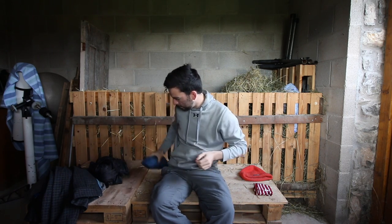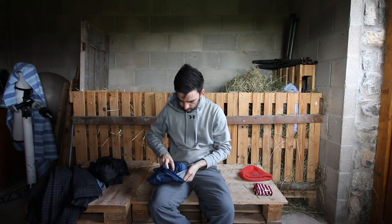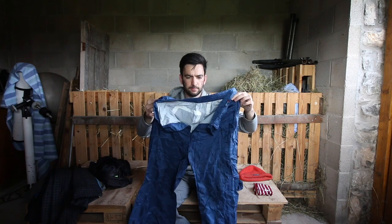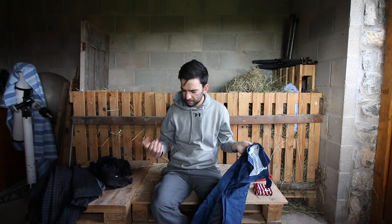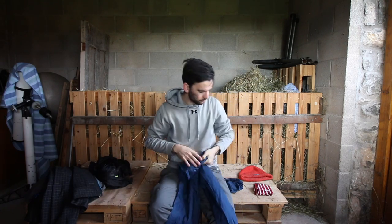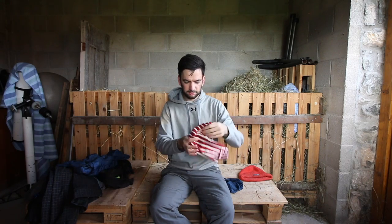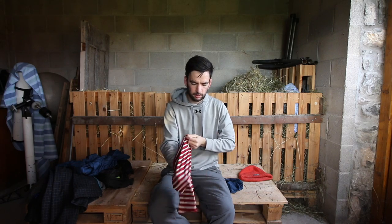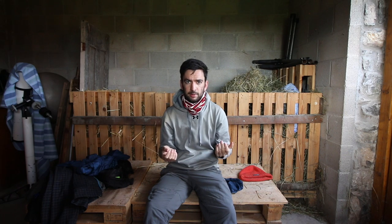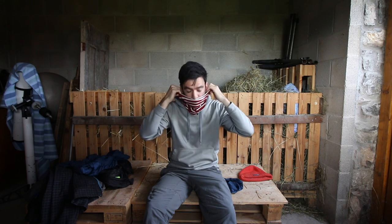For the bottom half I've got some waterproof trousers. They roll up pretty small — you just put them over the top of your trousers. You can get waterproof walking trousers but I've found that when they rub together it's really annoying, so I like to just have them when it's needed. Another thing is buffs — it's like a tube, and the good thing about it is you can just wear it around your neck to keep the wind off and keep you a bit warmer, or if it's really windy you can put it over your face.